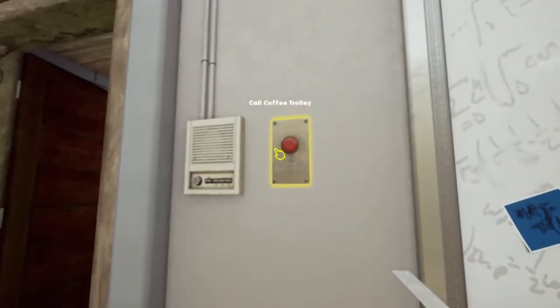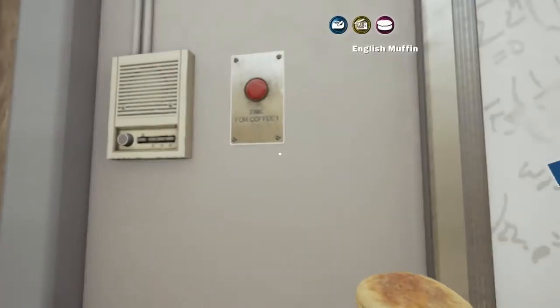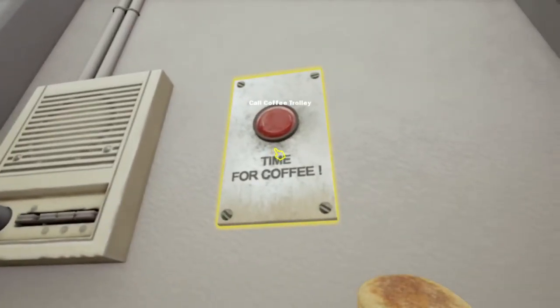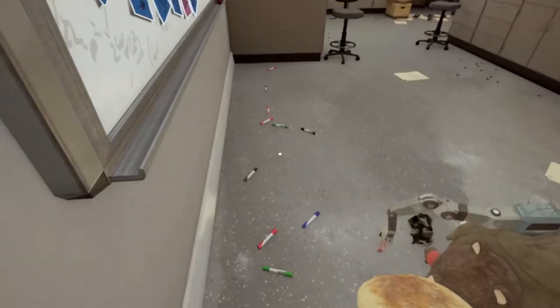What's this, light switch? Aw, yes, coffee trolley. I can't call it a coffee trolley. Time for coffee. Aw, this is the best button. Can you imagine having a big red button you could slap that says time for coffee? Never mind what I said, this is the best facility.